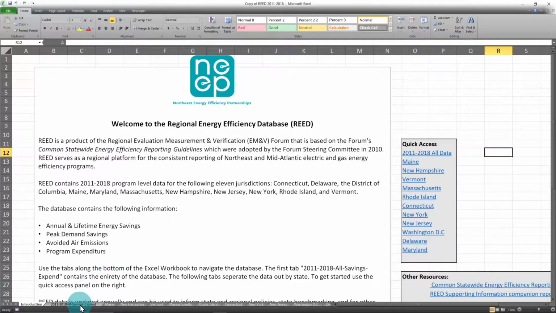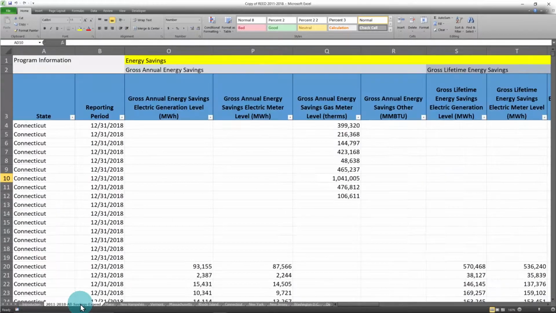One of the easiest ways to analyze Read data is through the use of a pivot table, which allows you to easily summarize large amounts of data and make tables and graphs. Pivot tables can be daunting at first, but once you put some time into them, they can become common sense.